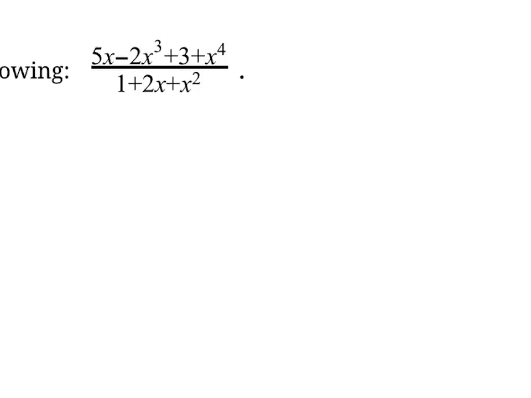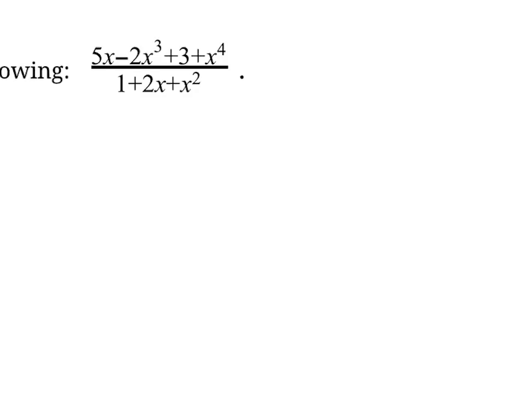The reason why we got stuck is there's two things that we didn't take into account. This looks much different than the previous example. Not only are we dividing by a trinomial instead of a binomial, but all of the terms are out of order. Looking at the divisor, we have the constant term and then the linear term and then the quadratic term, when really we usually write x squared first, then 2x plus 1.